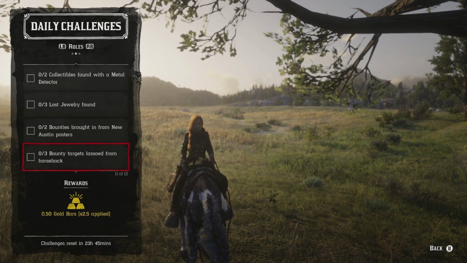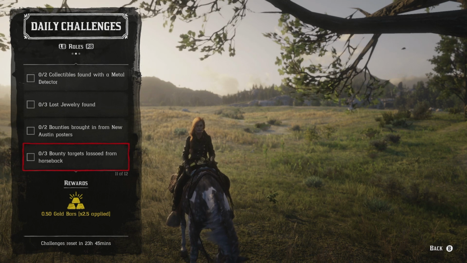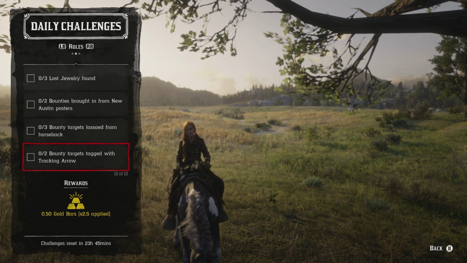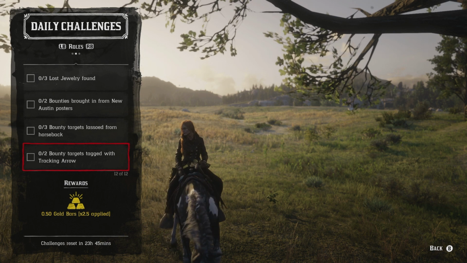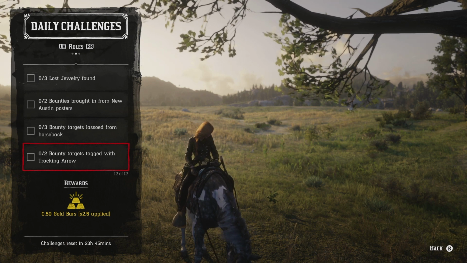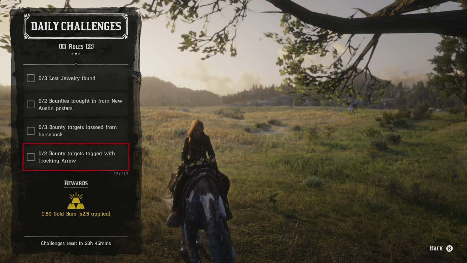The next one is to just basically get 3 bounty targets lassoed from horseback. You're going to do that when they're starting to run away from you. But before they start running away, or as they are running away, tag them with a bounty tracking arrow, and that way you can lasso them afterwards. So these 3 could actually all be done together, which is really nice. I love when they all correspond together, or you can find ways to make them relatable. It makes it a lot easier to do all the daily challenges.